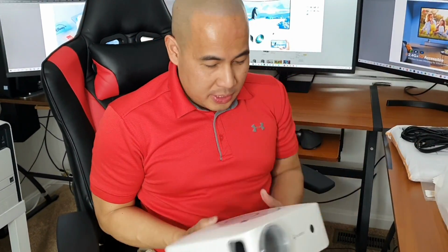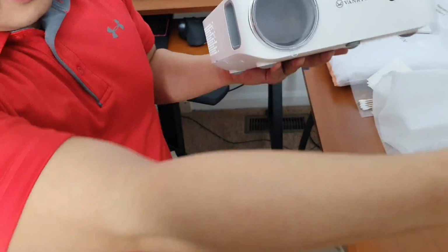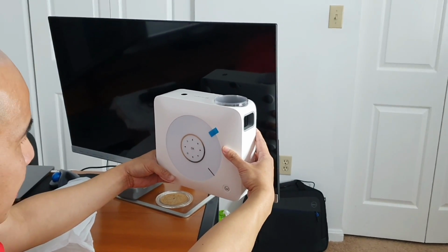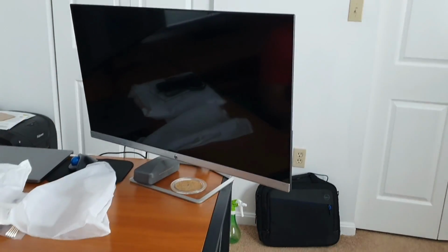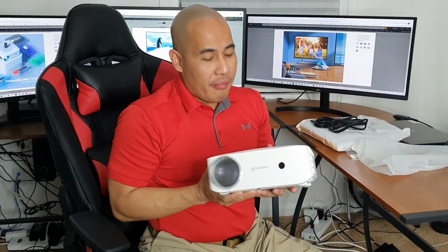The cool thing about this projector is, look, it's really small, right? Look at my 32-inch TV. Look at the size of this projector. It's actually really small and it's pretty light. Let's say you want to take it to the office. Oh, that's another thing I forgot to mention.